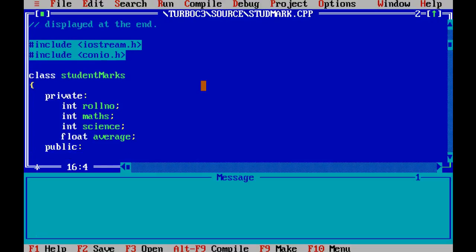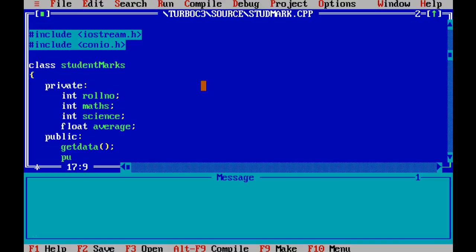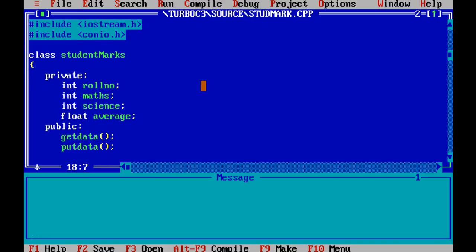Now we have to specify the member functions. Now the member functions that we require are get data, one for getting the data, and the other for putting the data. Okay, so get data and put data.